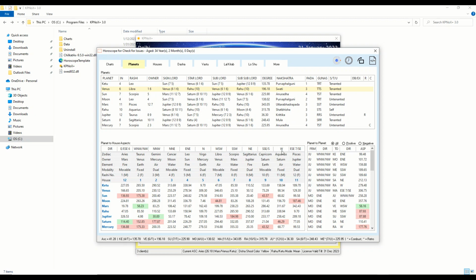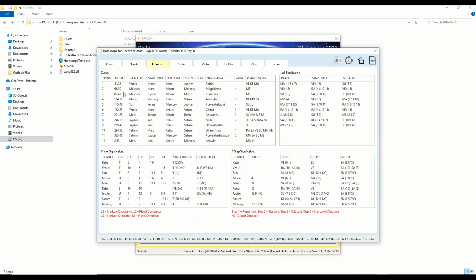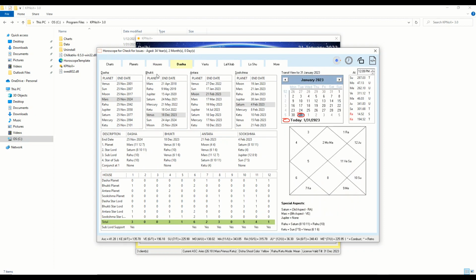And if you look at the planet to planet aspects, you can quickly filter by positive or negative. Now you also get all the details about the cusps, the planetary significations, L1 to L4, the 4-step significators, the nadi significators are shown, and under dasha you get the DBA calculations.